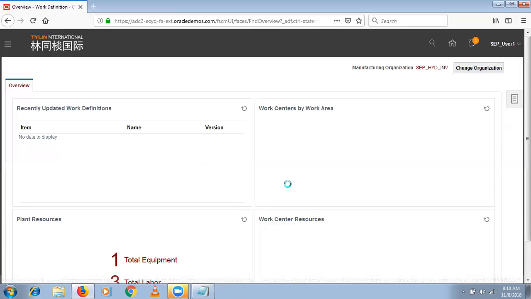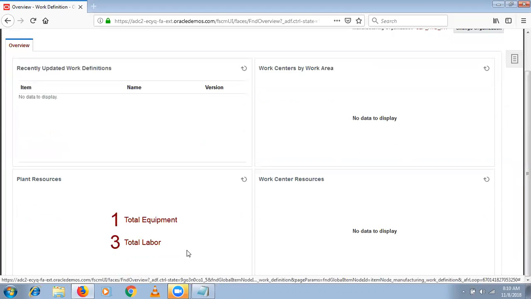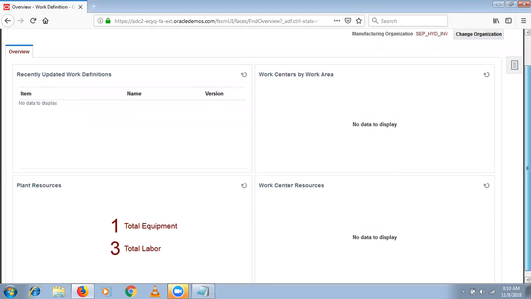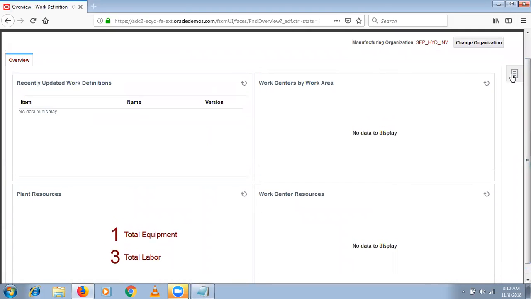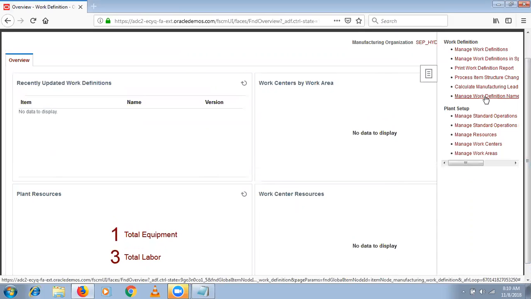Select OK. In SEP underscore Hyderabad inventory organization, so far a total of 4 resources are available. Out of 4, 3 are labor resources, production resources with resource type labor, and 1 is a machine, nothing but equipment. These setups we configure from setup and maintenance. Same setups we can configure from navigator if you are using the manufacturing engineer role.